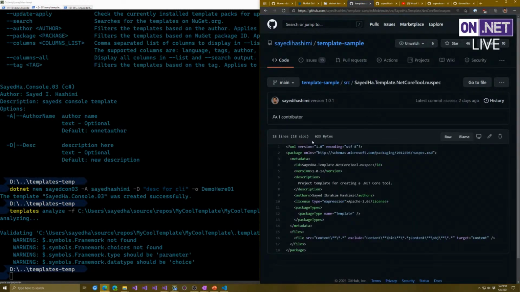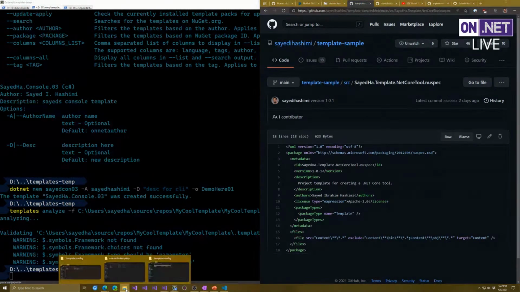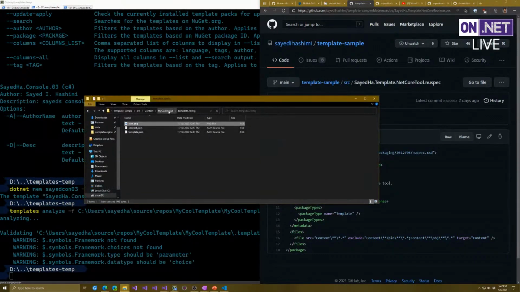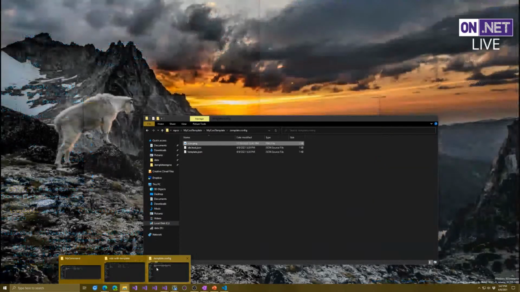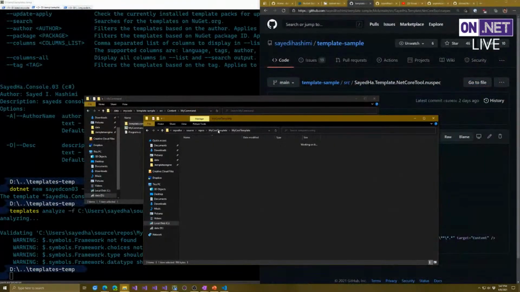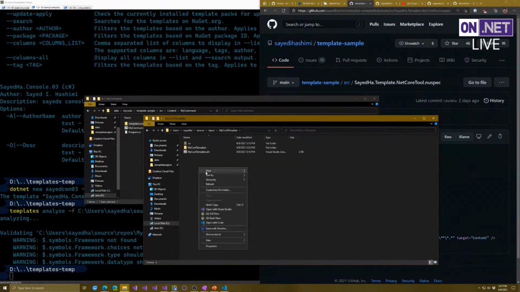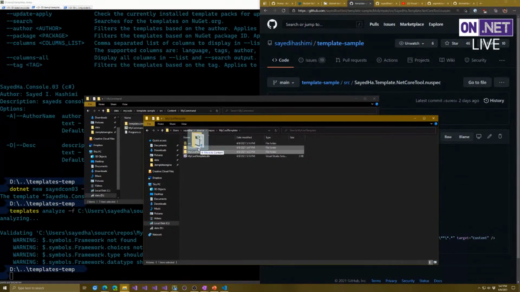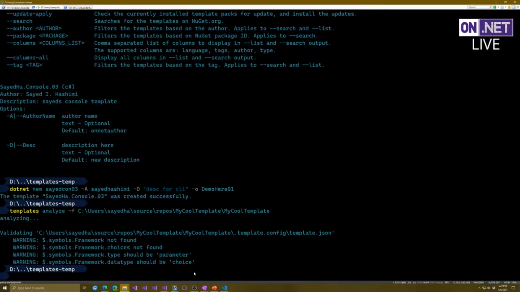Yeah, that's right. So first you're going to want to create yourself a new spec file. So we'll go and create this guy. Actually, I should have created one additional level of folder over here. So I'm going to create a new folder called content, and then put this folder there. At this time, I'm going to reset my templates because I moved that. So I'll say dotnet new --debug reinit.